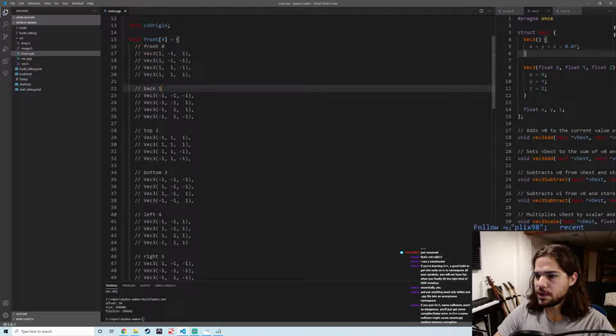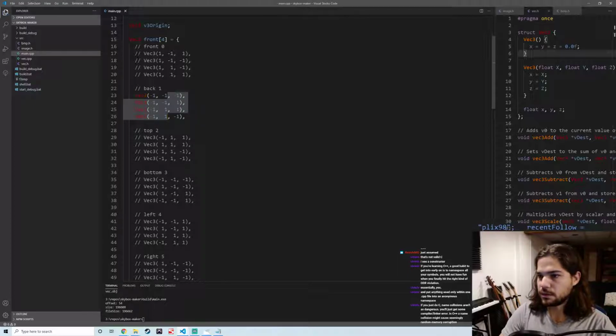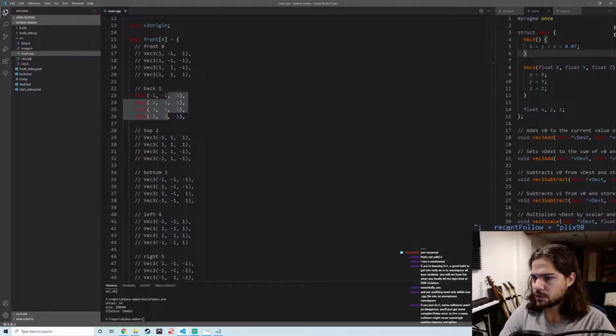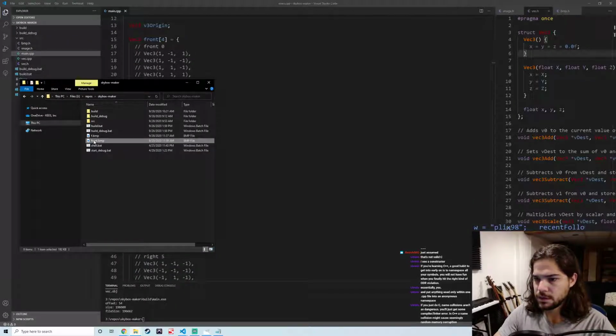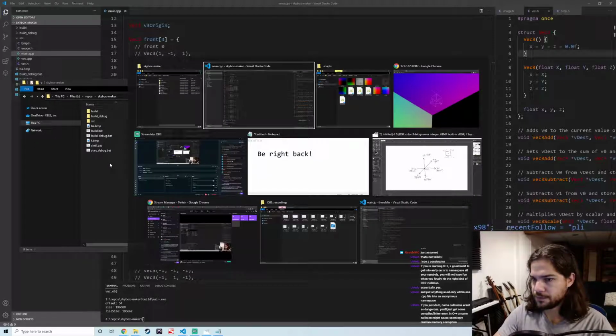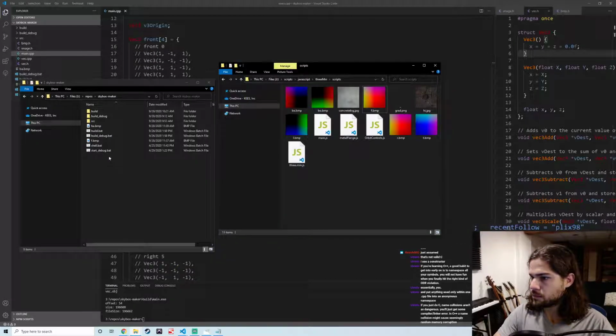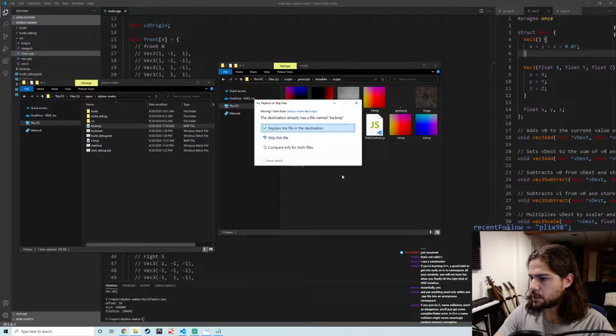All right, so that was 0. That was the front. And we are going to do the back. Build. And then here, we just call this one BA for back. Copy that here.